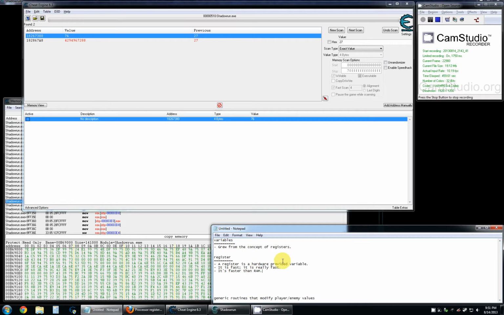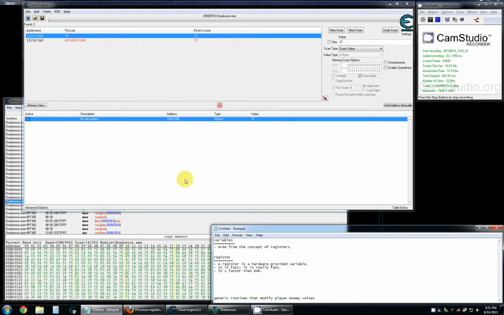And that's not a product of assembly language per se, or Cheat Engine certainly in any way. That's a product of how processors are designed and how registers function relative to processors. Processors have registers. They're not all generic. You can't just go stuffing any random value into any random register. And we'll get into the different purposes of the registers in a little bit. But a processor has a set of registers associated with it.